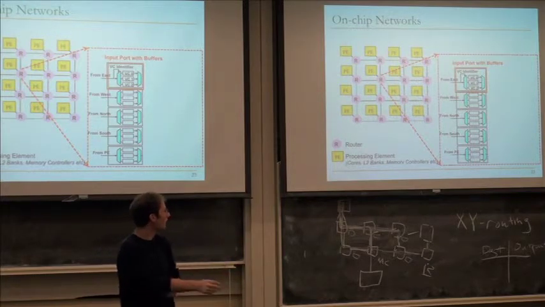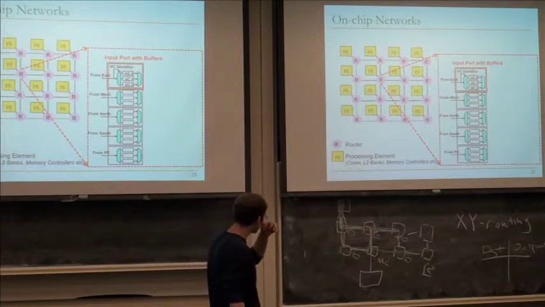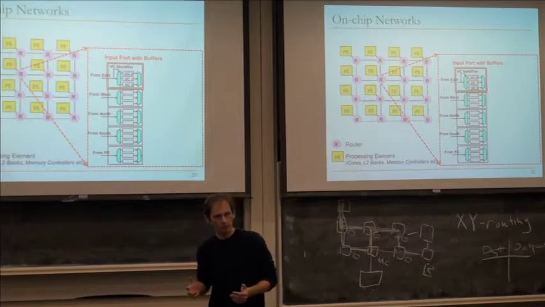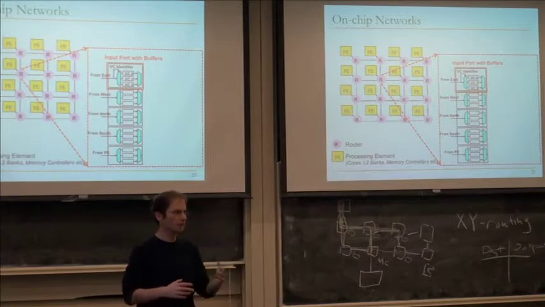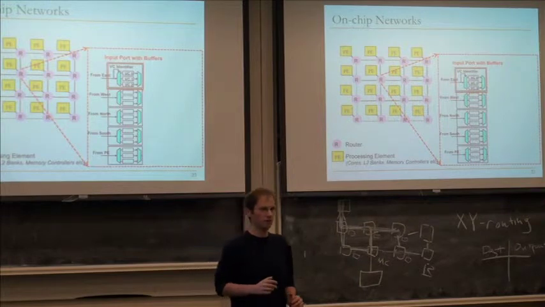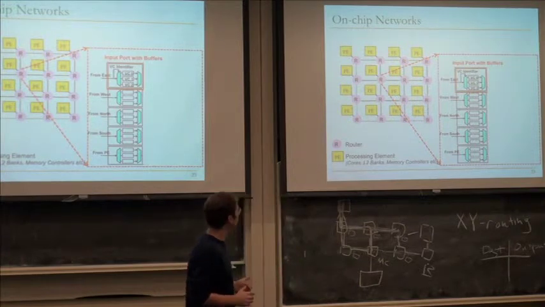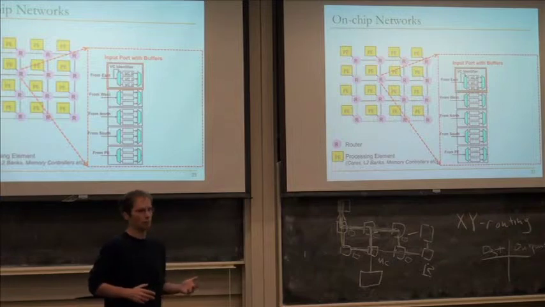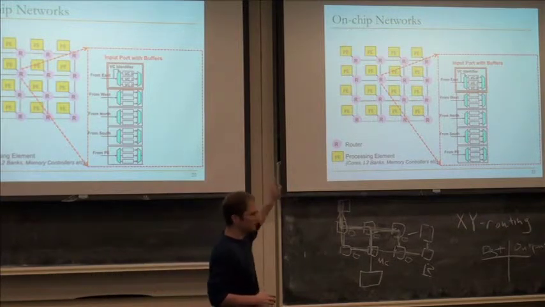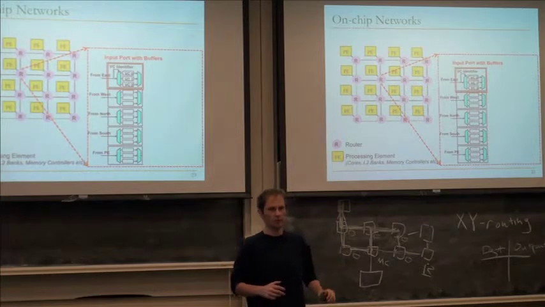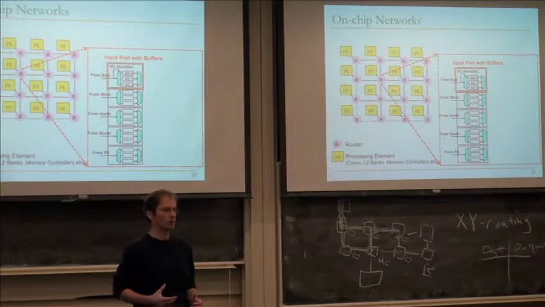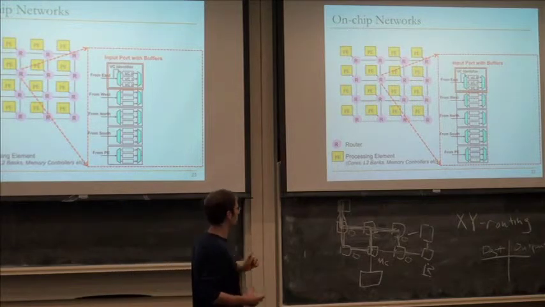The most common choice, for a few reasons that I'll talk about, is input buffering, which means when a packet comes in to a router, first it's placed in a buffer, and then there's some routing and arbitration where eventually it'll leave the buffer and cross a crossbar inside the router. The reason you do input buffering is to give a better worst case. In the worst case, only one flit can come into a router input per cycle, which means you really only need effectively 5 FIFOs with 1 write port per FIFO, if you think about the hardware implementation.